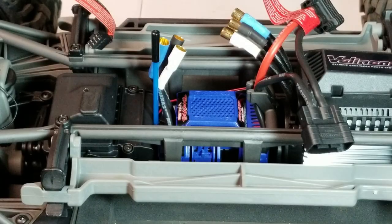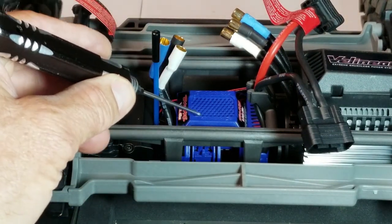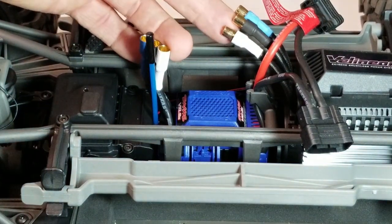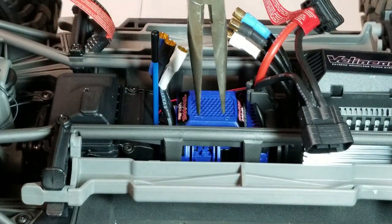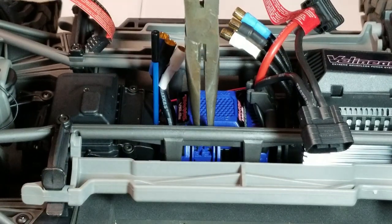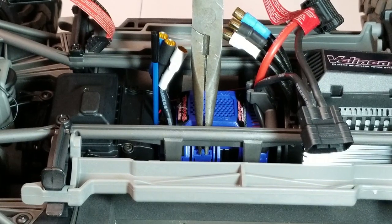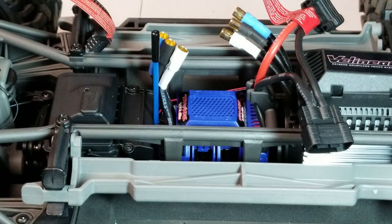The next thing is to remove this cover on this plug on the left side of the ESC. The directions call for removing this cover with two screws. I've started to unplug the motor at the ESC in order to pull the cover, and I realized it's just captured under two little prongs on the cooling fan shroud. If I tip it with needle nose pliers toward the left side of the truck, I can pull the plug out without pulling the cover off the fan.